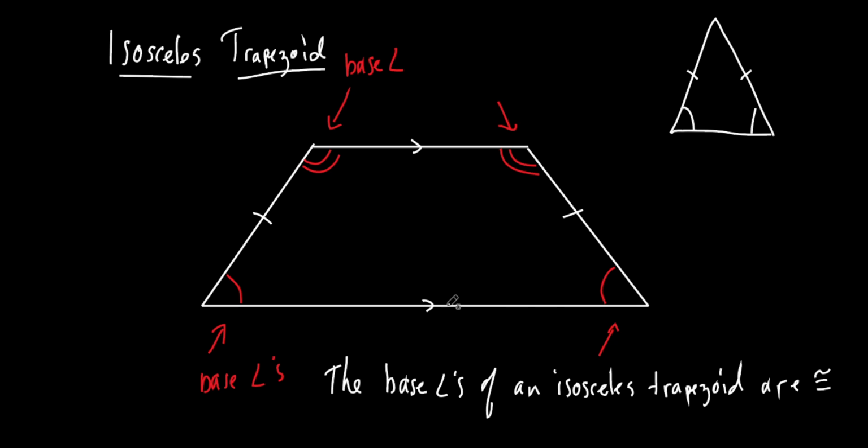All right? So if I call this trapezoid ABCD, then I could say what? That angle what is equal to what? Let's do the bottom ones first. Angle D, it's not angle DC. It's just angle D is equal to angle what? C. Good. Give me another set of equal angles. You got it. Angle A equals angle B. That's easy to see, isn't it? Everybody got that? All right, that's pretty important.